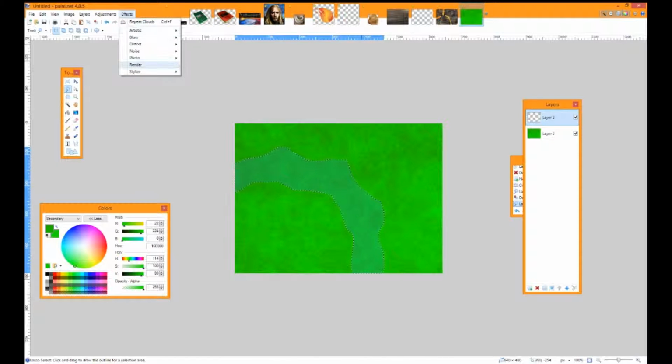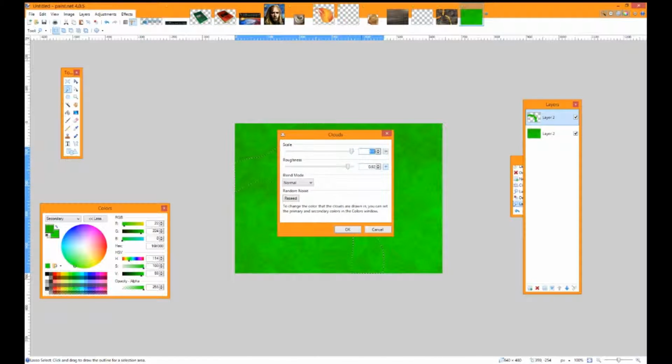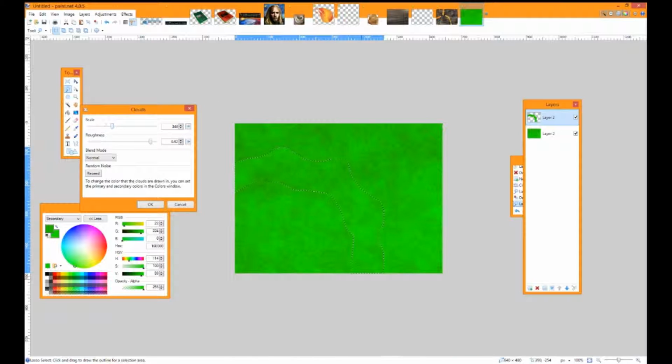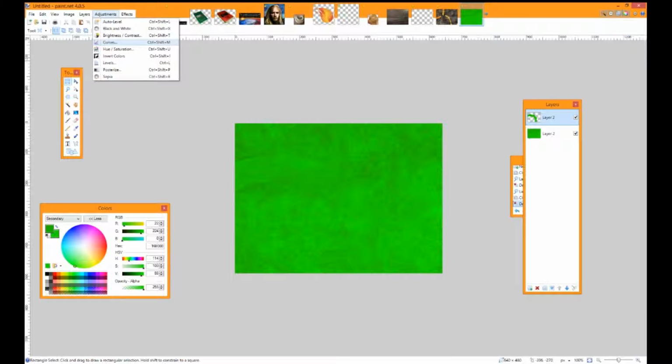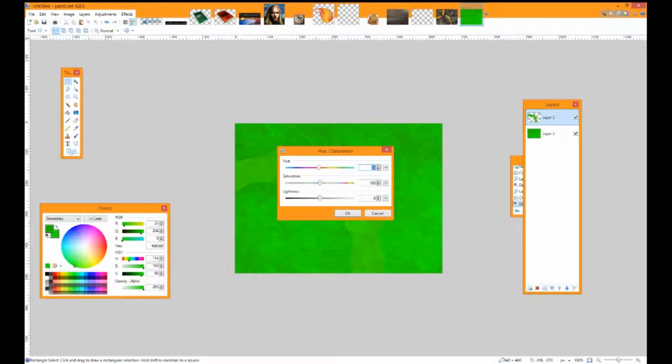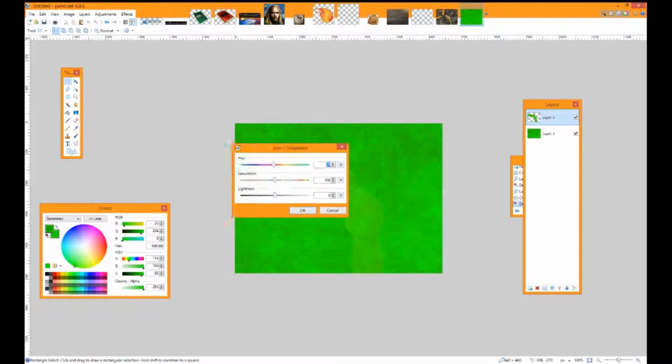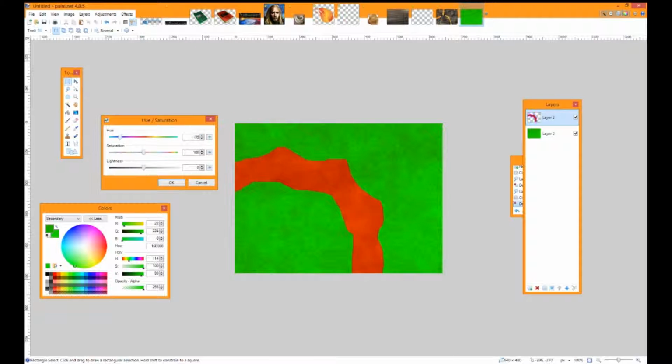So I'll come up to the second layer and I'll render clouds, okay? I'll probably zoom these clouds out just to distinguish between the two. I'll blur these up a bit because it's going to be our river. Now, okay, what the heck do we have here, right? You're probably thinking, what is he thinking? You come into hue and saturation, right? You have your layer selected. You simply drag this over till you get a nice blue that you want.